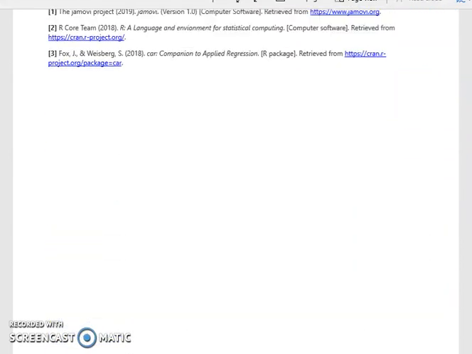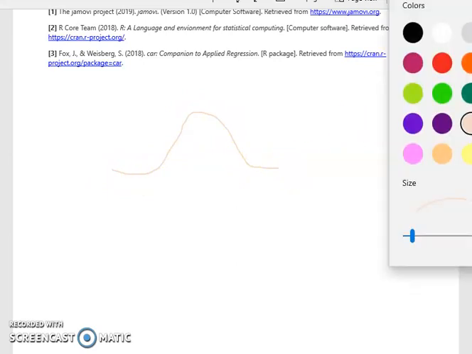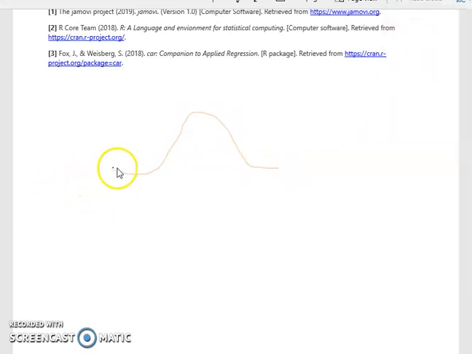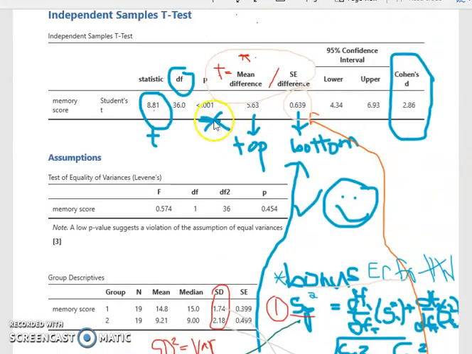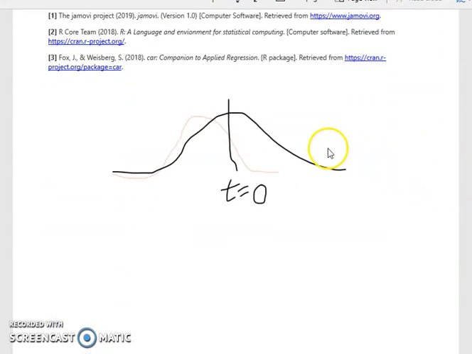I also wanted to show you what I meant by the t's. So in your homework, I had said kind of draw where you'd expect it to be. So let's just give you a darker color here. All right, so our t distribution is something like this, and t equals 0. All right, and then all I'm asking you to do for the homework is draw the t on there. So that 8.81, again, this isn't your homework data, this is just example data. Whoa, it's like all the way out here.